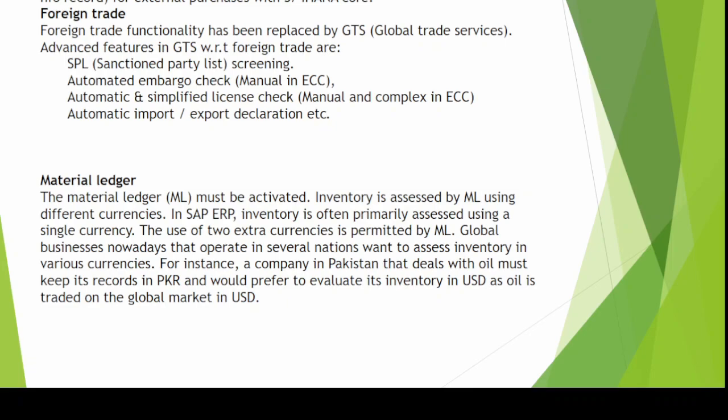Material ledger is also a good part which is activated in S4 HANA. For this, inventory is accessed by material ledger using different currencies. In SAP ERP, inventory is often primarily accessed using a single currency. In E.C.C., inventory was accessed via single currencies, but with the introduction of material ledger, multiple currencies can be maintained.